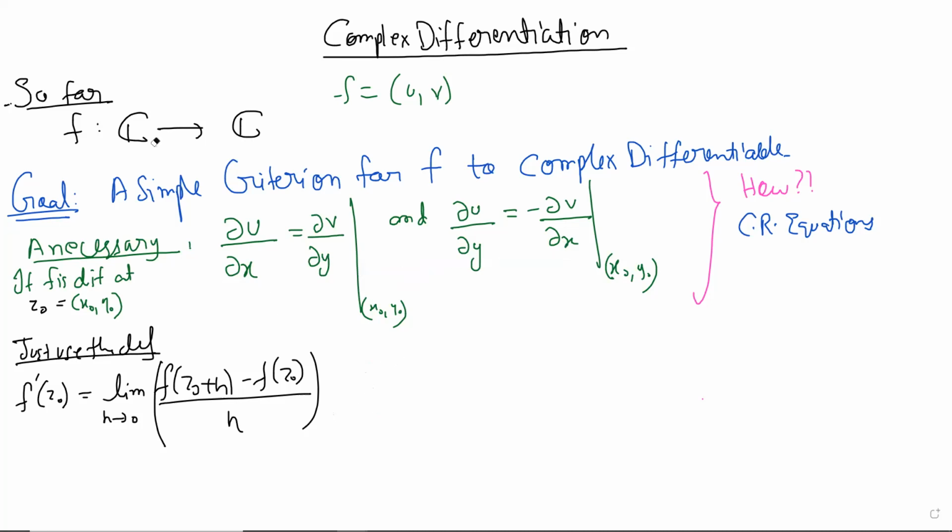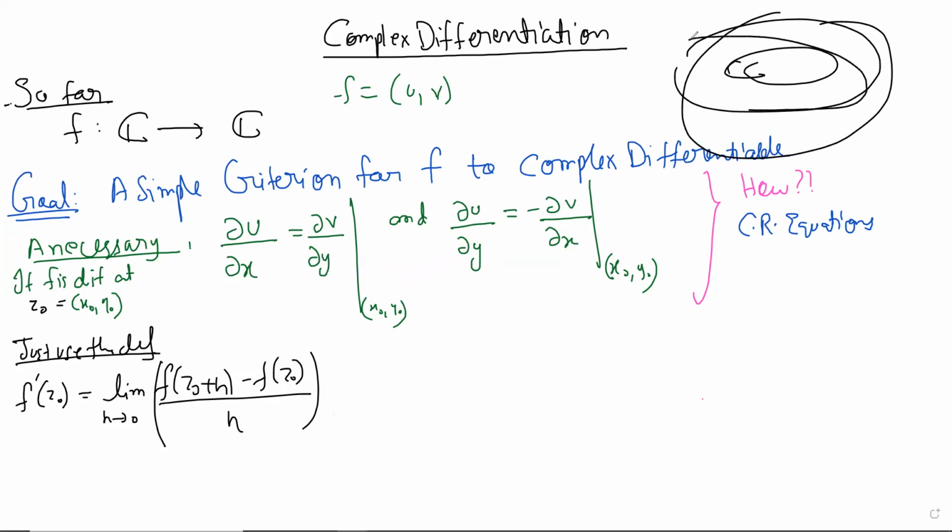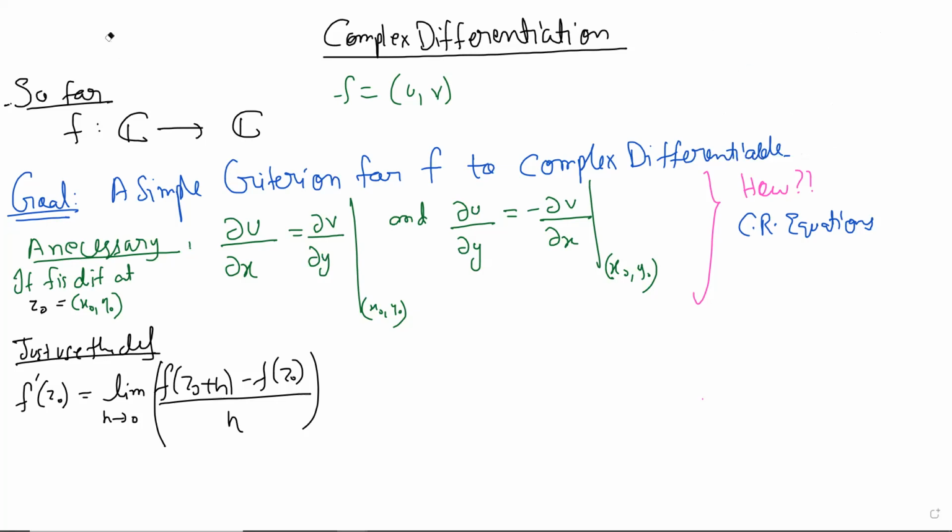But let me just do one side of it, because we will see another necessary condition. It's never a harm to keep adding more and more necessary conditions. When you're trying to derive a sufficient condition for something, it's no harm if you have a lot of necessary conditions. You're not going to lose anything. You may have a lot of conditions, not all of which may be useful to test in the end, but if you keep adding necessary conditions, you will not lose any object of interest, because you're always being outside the thing. So that's why it's okay to look at more and more necessary conditions.